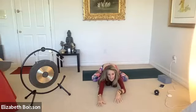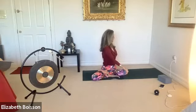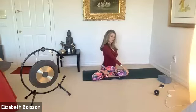Inhale as you walk those hands back again. Exhale as you walk them to the left, grabbing onto your left knee with your right hand. Draw that left hand back and possibly rock forward and take a bind. In bound half lotus. And smile again, opening those shoulders, opening your heart to the side while shoulders are back and down.